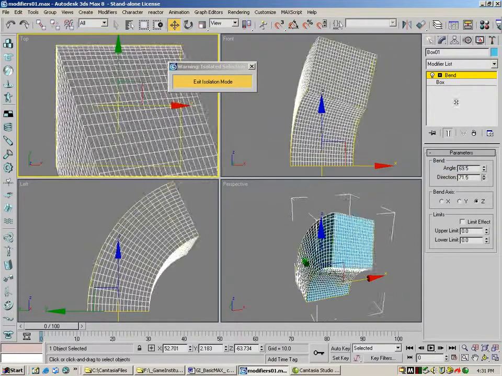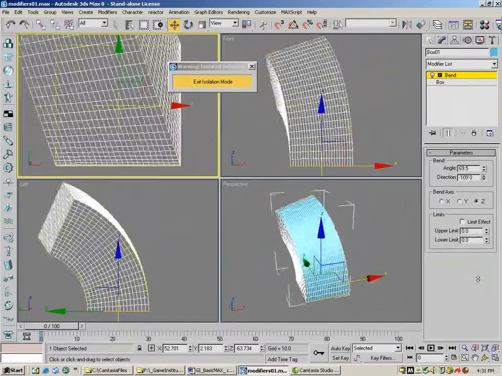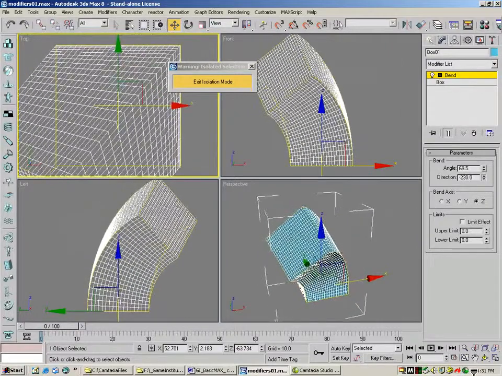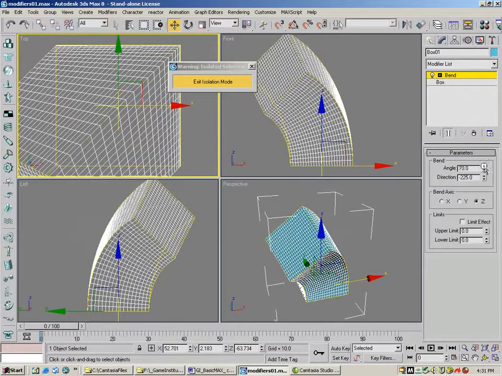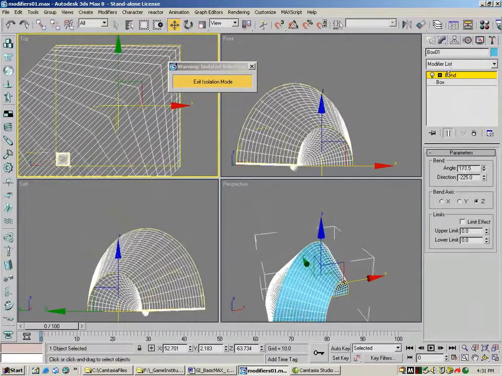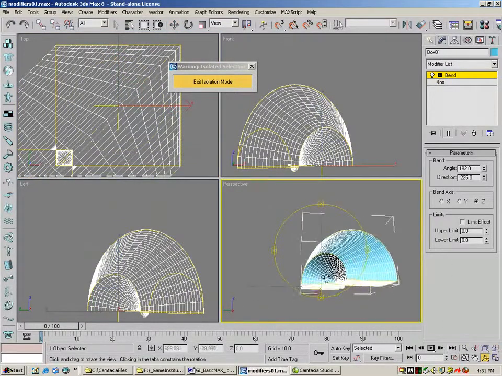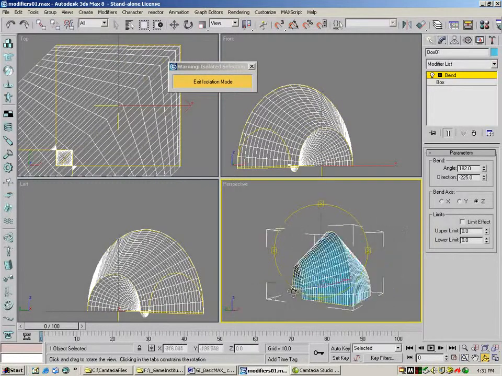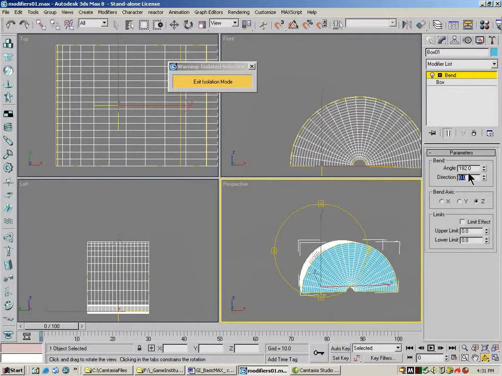We can also change the direction that it modifies it on. And I can rotate this around in case I wanted it to bend on a slightly different axis. Like, let's say we wanted it to bend at a 45-degree axis, and then I could bend the angle down right to about there, and I end up with something that's bending on a 45-degree axis, or thereabouts, as opposed to straight. So these modifiers all come with different settings. This one also comes with an upper limit and a lower limit.